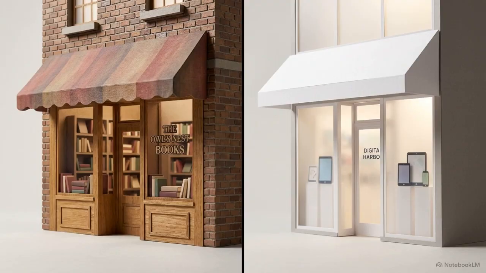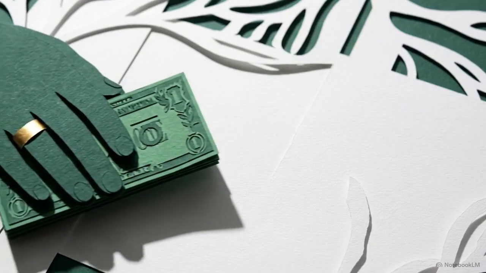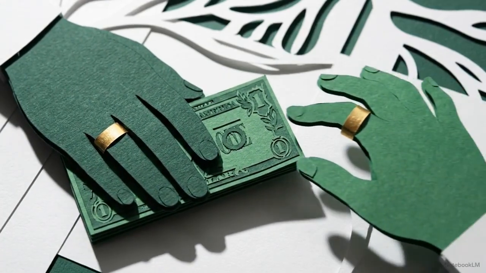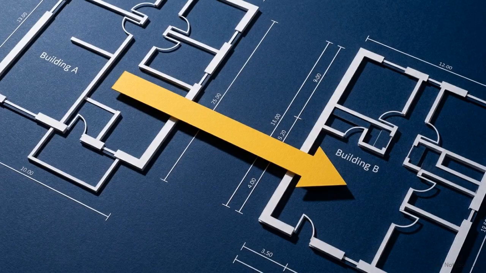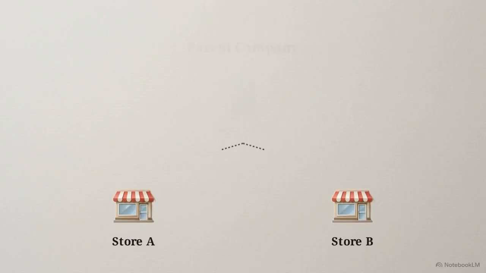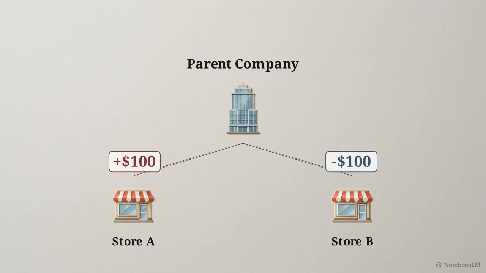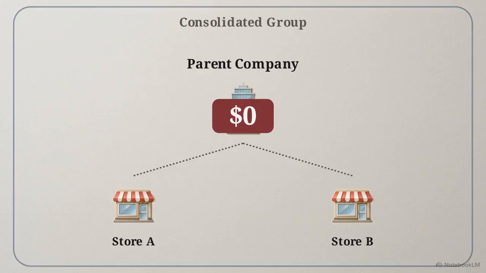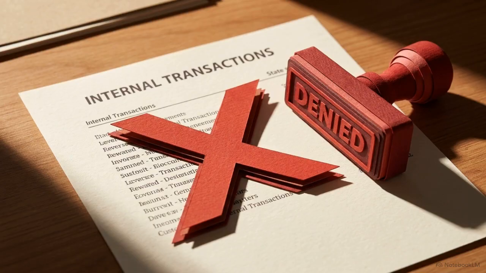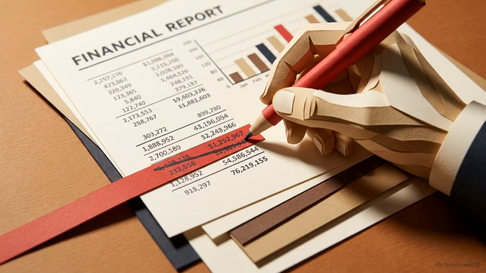Now, suppose your business grows and you open a second bookstore location across town. To help the new store get started, your original shop lends the sister store $100 to buy some supplies. This is an intercompany trade, a movement of value between two shops that belong to the same family. Because both stores share the same ultimate owner, this $100 debt nets to zero at the group level. The $100 leaving one pocket is simply entering another pocket in the same pair of pants. Identifying these moves is crucial. If the internal debt isn't canceled out, the company would be counting its own money twice, making it look twice as wealthy as it actually is.